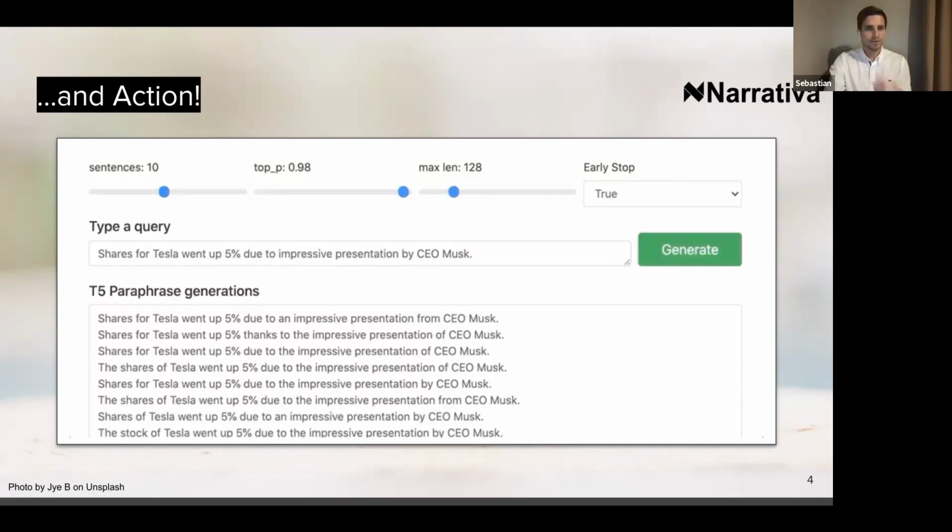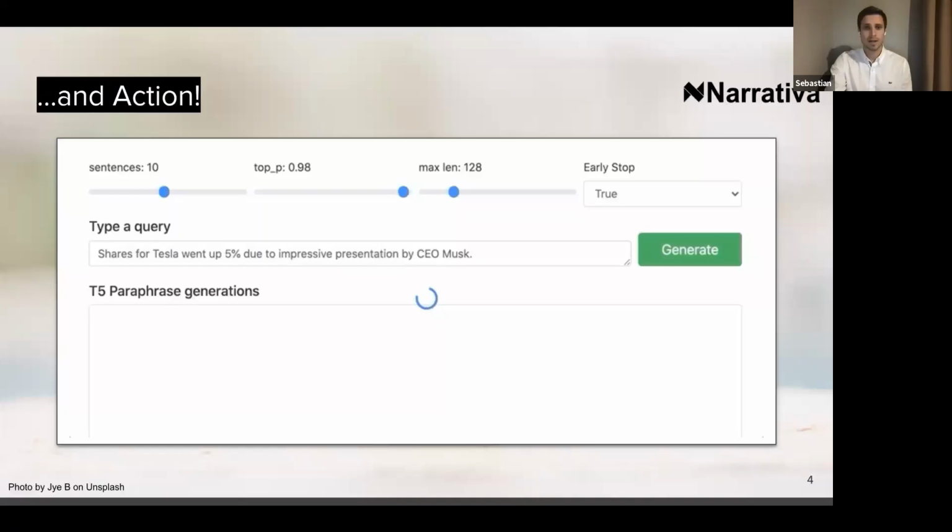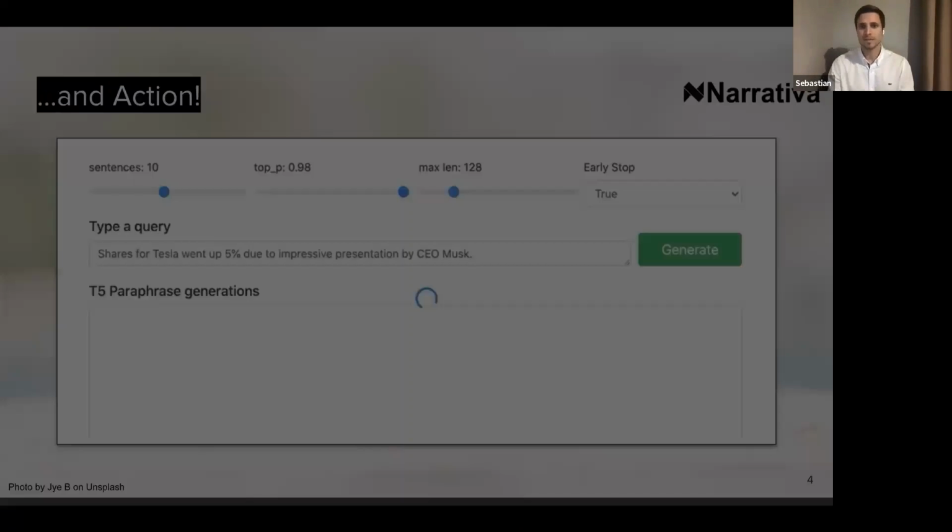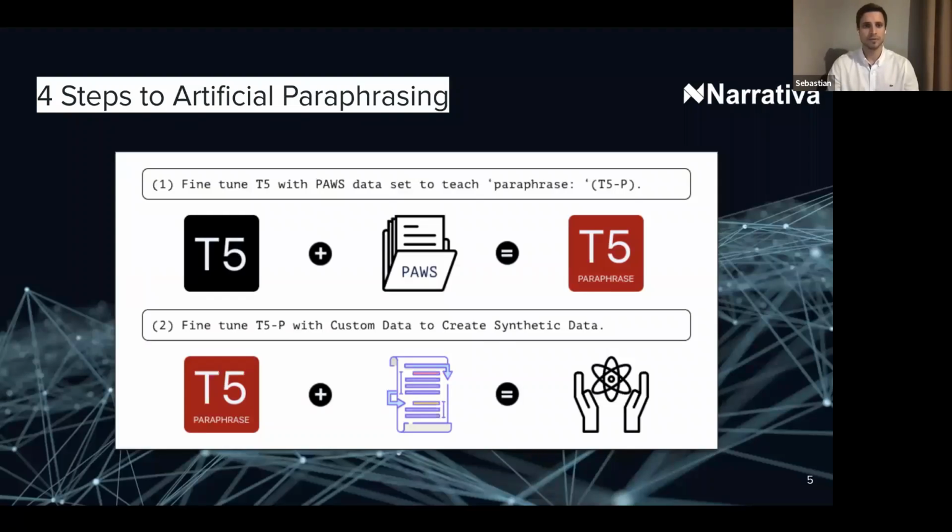So yeah, but how do you get to that? How can you paraphrase whatever sentence you have? That's actually quite a straightforward process. So we took the deep neural net model based on the transformer architecture T5 from Google. It's open source, everybody can use it, and it's pretty impressive. It has been trained on 745 gigabytes of data, so it literally read a lot. And through this, it learned how language works.